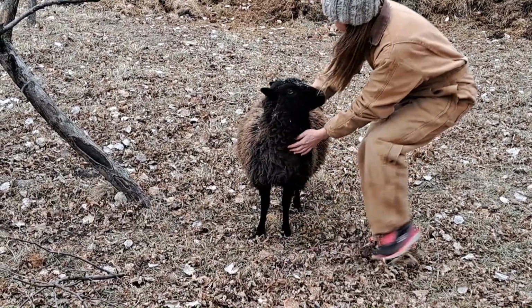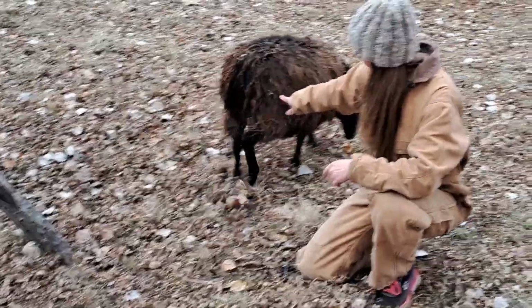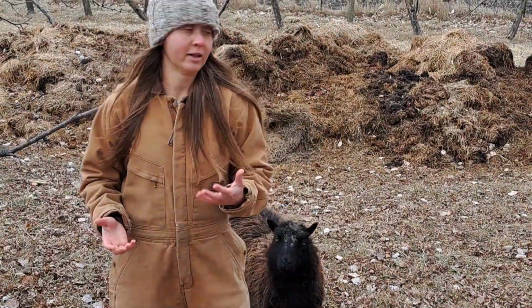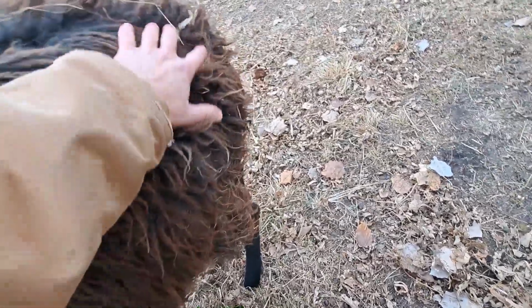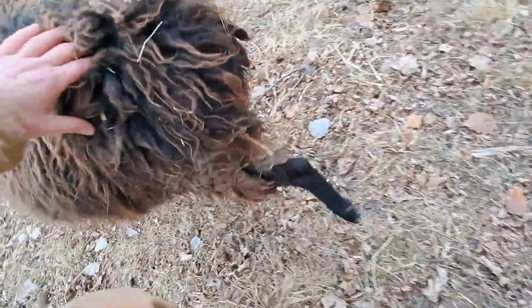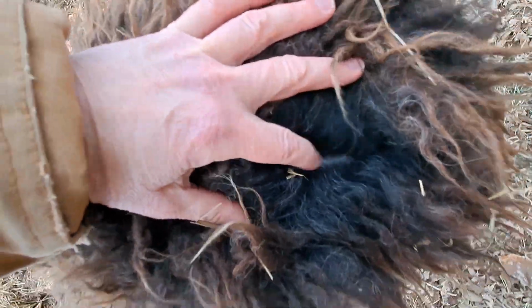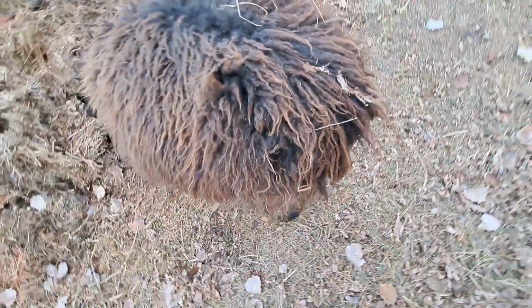She's pretty friendly. So the area I recommend searching for the lice is their back thigh, right here. The back thigh area has really long, thick wool, and the lice really like that area. So again, going to this back thigh, kind of by the butt area, the wool is very long there. So you want to part the wool and get down to the skin. Shine your flashlight right here, and you will be able to see little lice moving around. It's difficult, but it is possible.